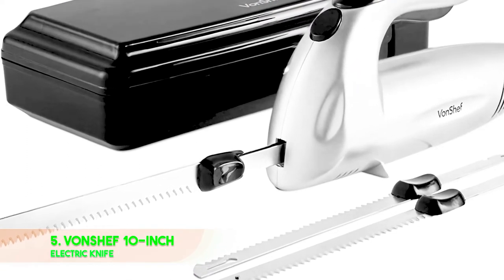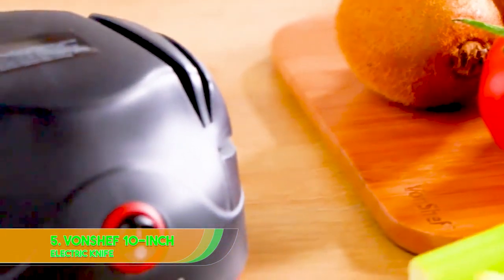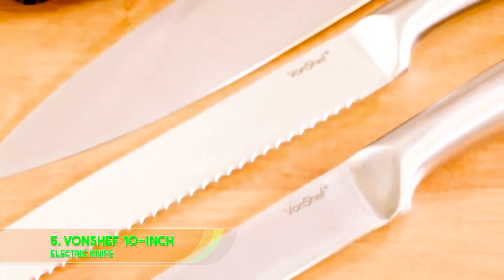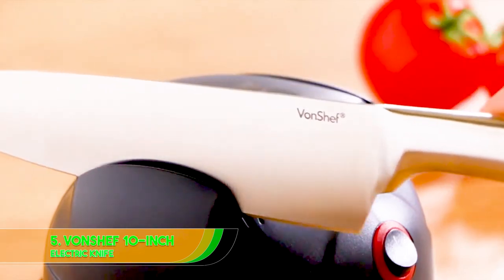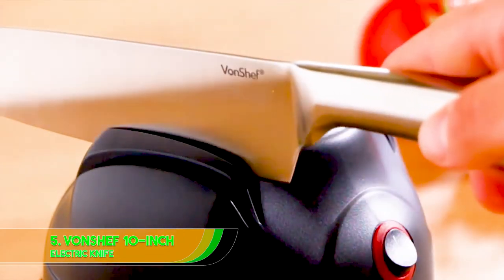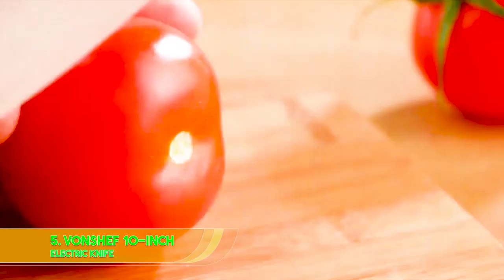But this isn't the only reason we've selected it — there's so much more to love. The handle, designed very much like an iron, helps give you excellent control over your carving, as well as any other kind of cutting you need. Like all good electric knives, there's the opportunity to work with a variety of different foods. To make this possible, Von Chef has provided several different kinds of blades, which makes it easy to pick and choose which is the best way to attack whatever's in front of you, food-wise. The dual safety switch ensures there are no holiday disasters, and every single blade is dishwasher safe for the longest life possible. Also included is a smart and useful storage case that keeps the electric knife protected even when you're not using it, which is good news for the blade's lifespan, but also to prevent potential injuries to curious fingers. It's easy to clean, easy to store, and easy to use.